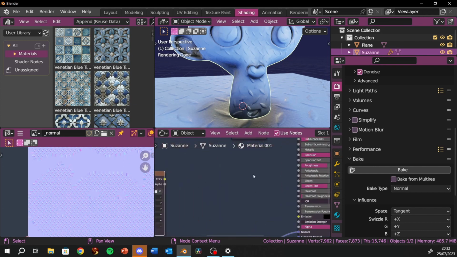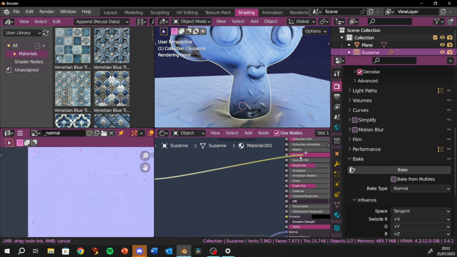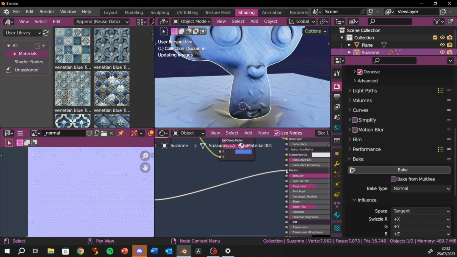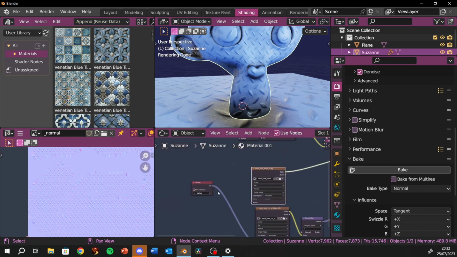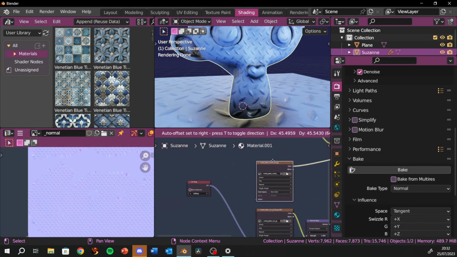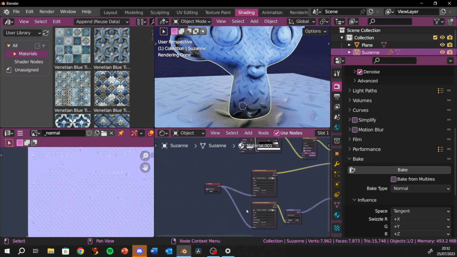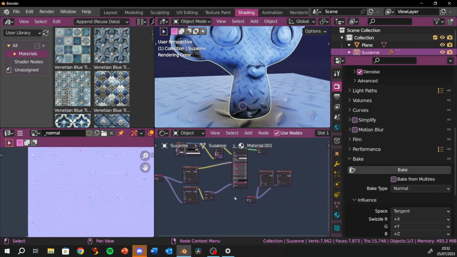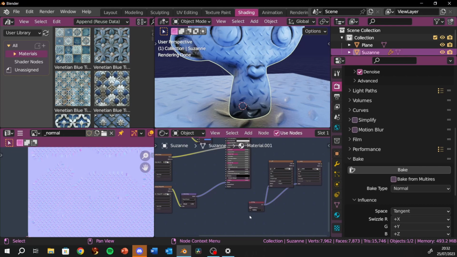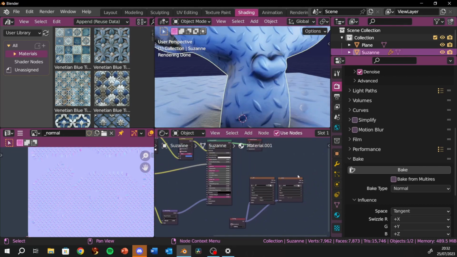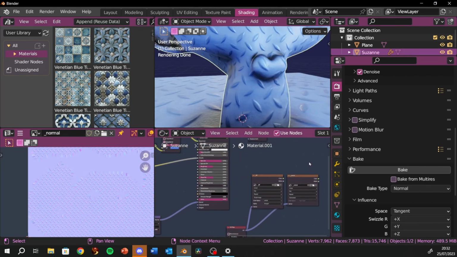The color goes here into the metallic. Which UV map does this texture use? The same as the others, so this one goes into here. How do we now bake the metalness?